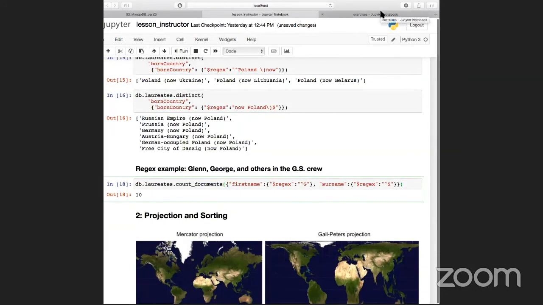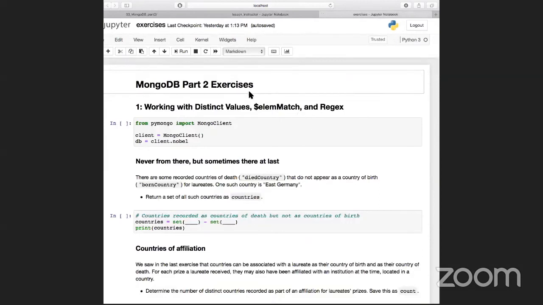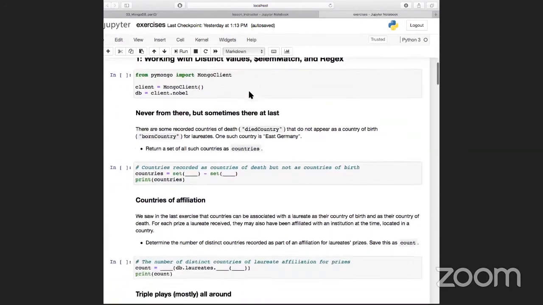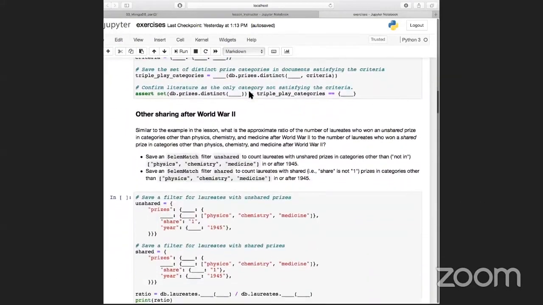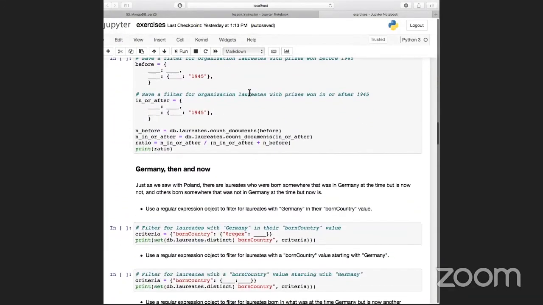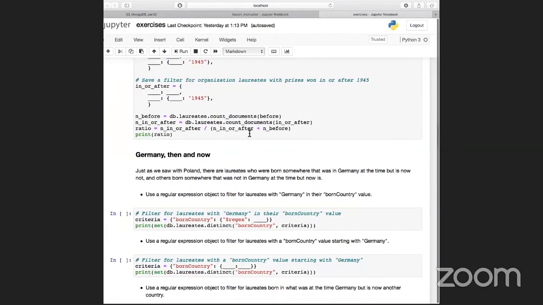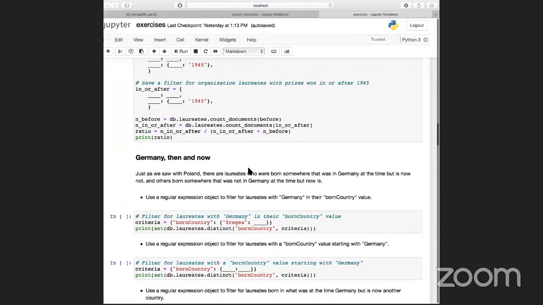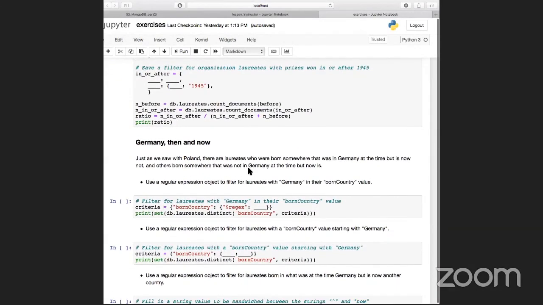So for the next about 7 minutes, go ahead and start working on some of these exercises. Now, I'm not going to explicitly go over the answers here. I've given you quite a few exercises. I don't expect you to necessarily have time to do all of the lesson 1 exercises right now, but I think it's really important to actually take the time to wrestle with some of these. You have the answers in the exercises solutions notebook, and I'm happy to answer any of your questions in the workshop 2020 chat. So go ahead and dig into some of these exercises, and we'll come back together in 7 minutes for the next lesson.